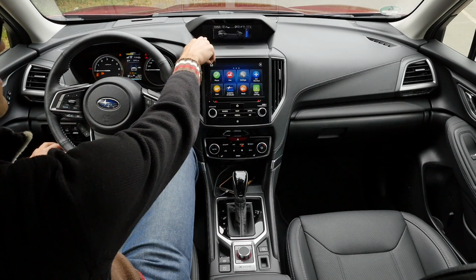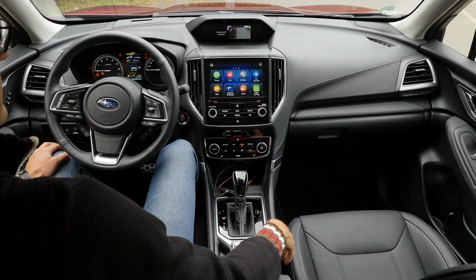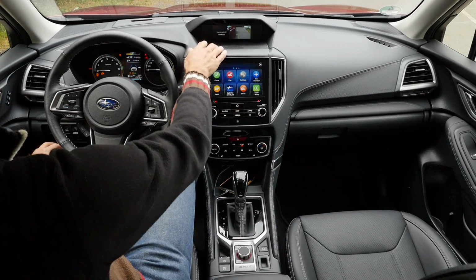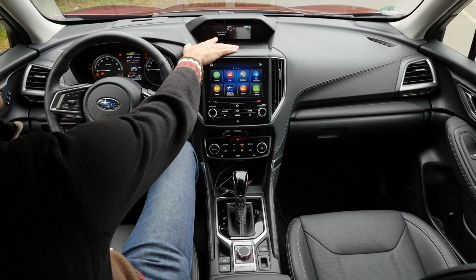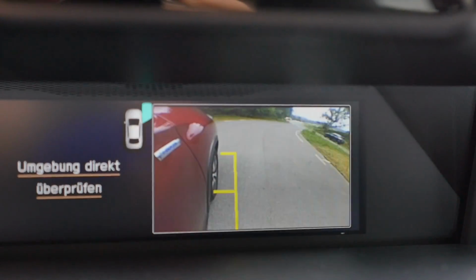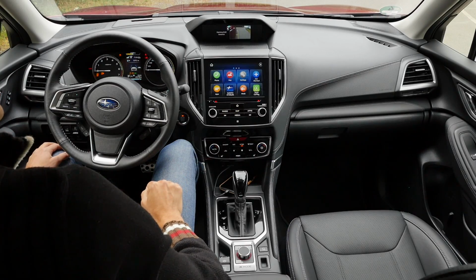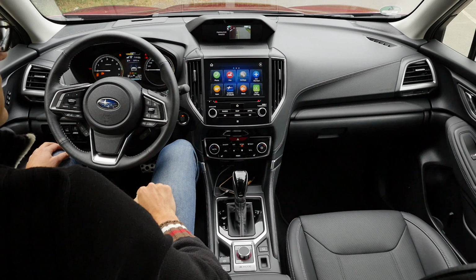Interesting also with this split screen in the top part, and you can, for example, use that for an additional camera. Then we show you that from the outside. Here, this is showing the right wheel, so that you don't damage something on the right side, and of course you can see everything on the right side there. Yeah, I mean, it's an interesting addition for sure.